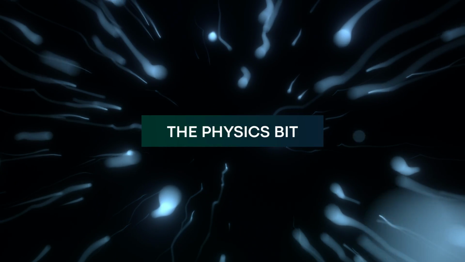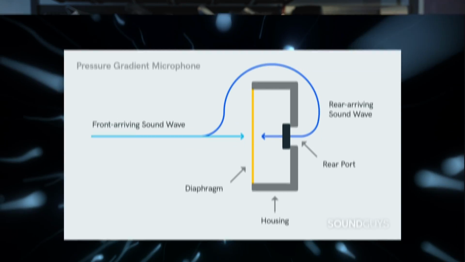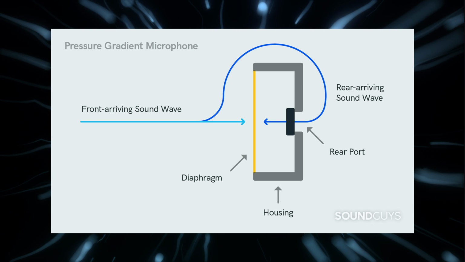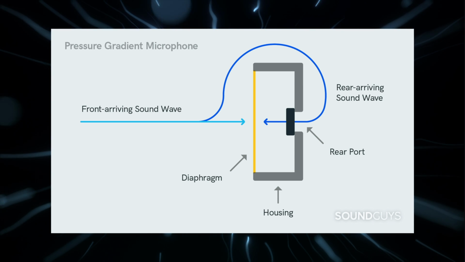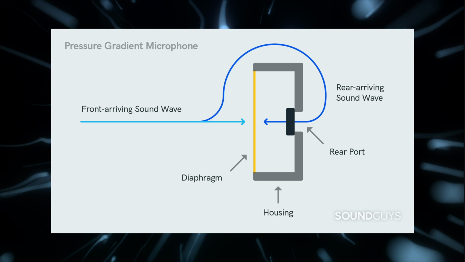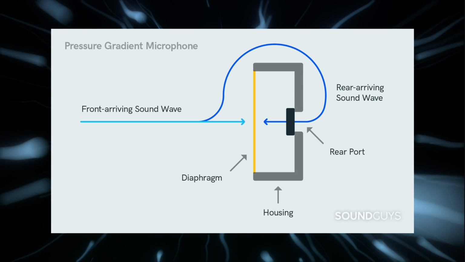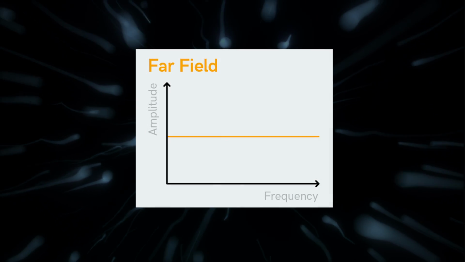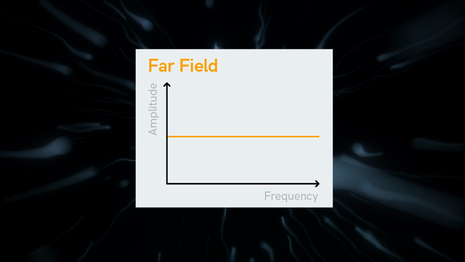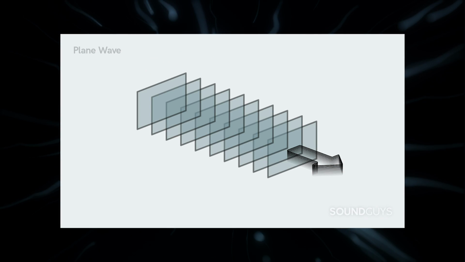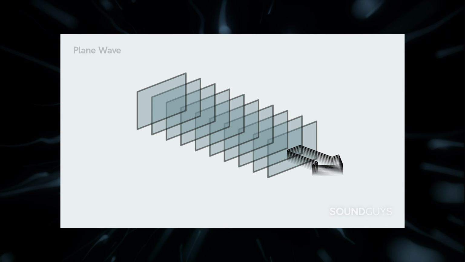Now, you're probably wondering, how does this all work? We know that bass frequencies increase as the microphone gets very close to the sound source. The proximity effect occurs due to the phase and amplitude variations of the sound waves arriving at the two sides of the directional microphone's diaphragm. These variations are explained by the different ways sound radiates through the air, depending on the frequency and distance from the source. When the microphone is in the far field relative to the sound source, sound at every frequency arrives as a plane or planar wave, whose wavefronts move basically in parallel with each other.